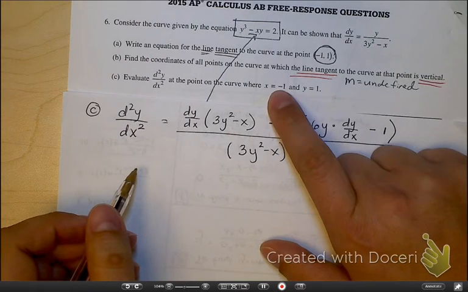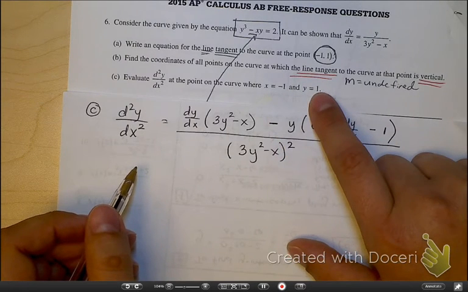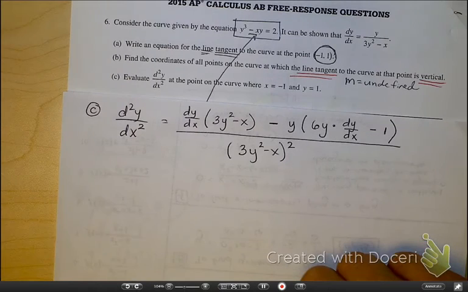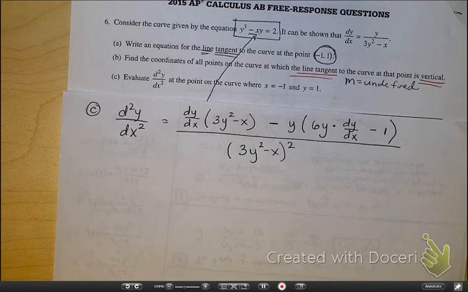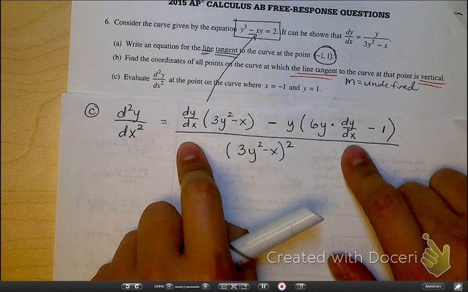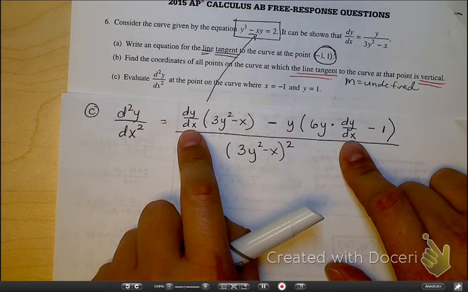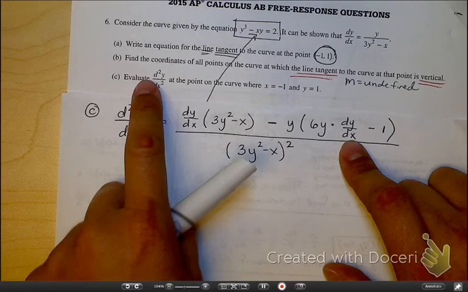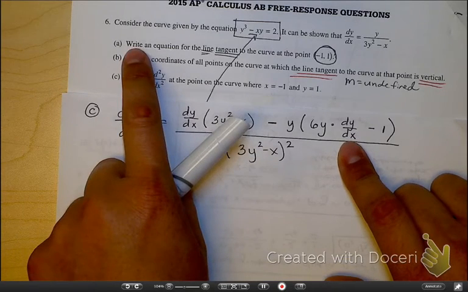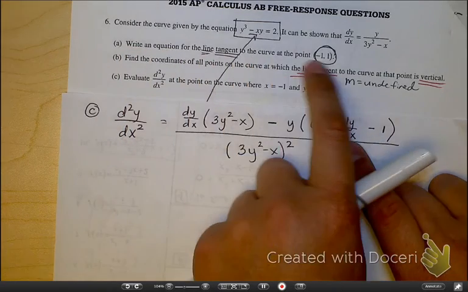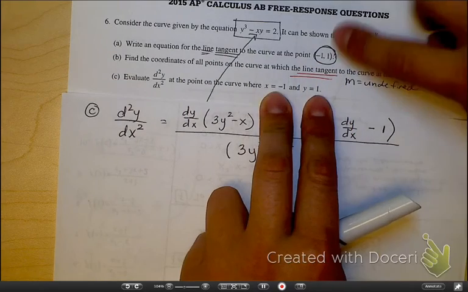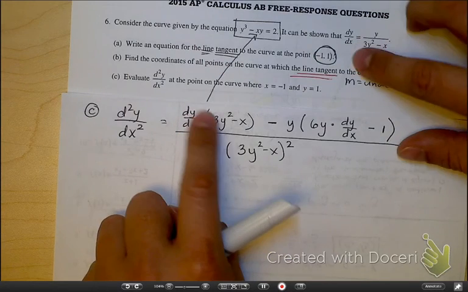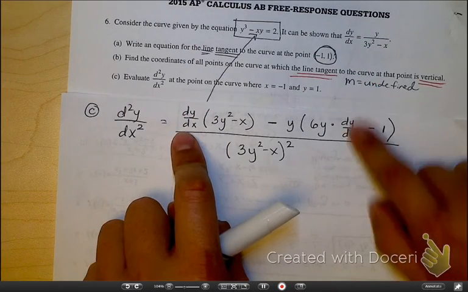So now let's plug in, everywhere we see an x, we're going to plug in -1. Everywhere we see a y, we're going to plug in 1. Now, I want you guys to take a minute and think about this, because I don't have any value to plug in for dy dx, but they do this a lot on the AP Calculus exam, where they will put an answer in a previous part of the problem and make you use that same answer down here. So notice that the first part says, write an equation for the line tangent to the curve at -1, 1. So we're actually looking at the same point. So dy dx is the slope of this line. So that means I don't need to calculate dy dx again. I can just use the slope from part A.